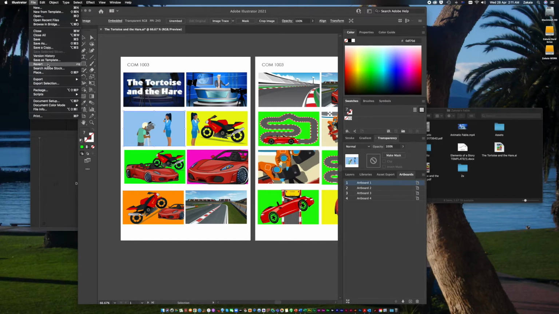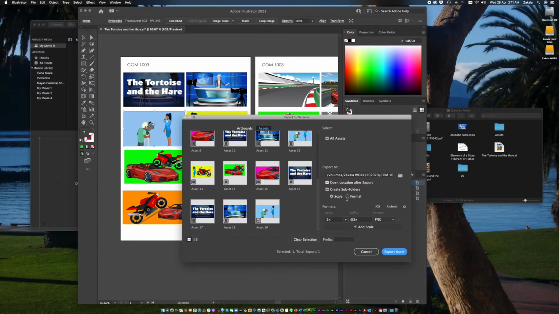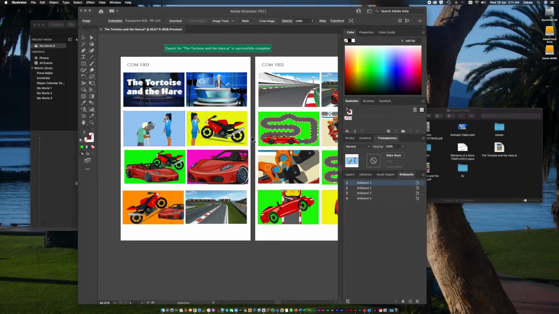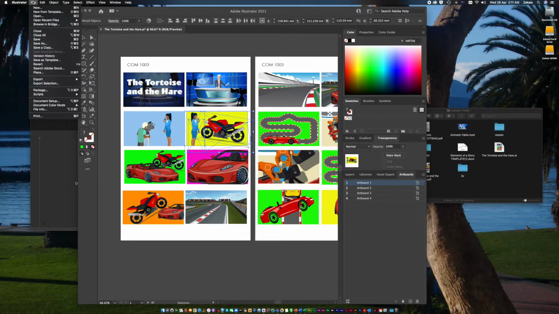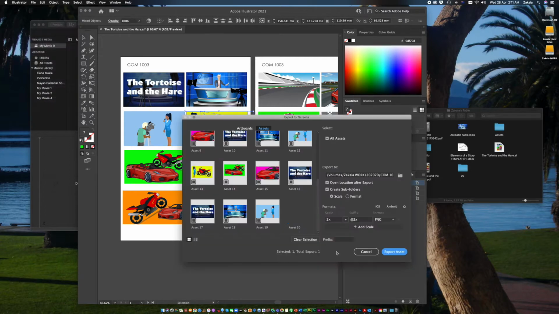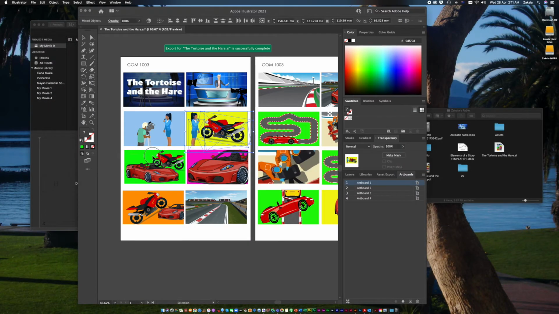because it'll keep all of the same selection options. The scale doesn't change, the format doesn't change. So you can go through quite quickly, but you just have to be careful, because I just want to select that file. You've got to make sure that you're not selecting a couple of the thumbnails, that you're just selecting the thumbnail that you want. So export selection and export asset. Select the file that you want.